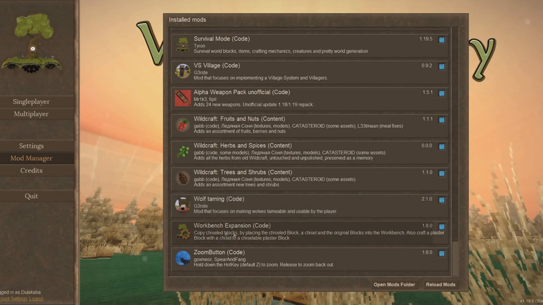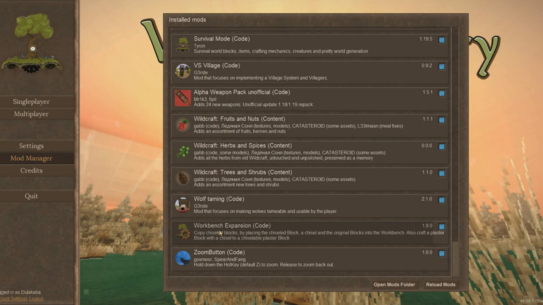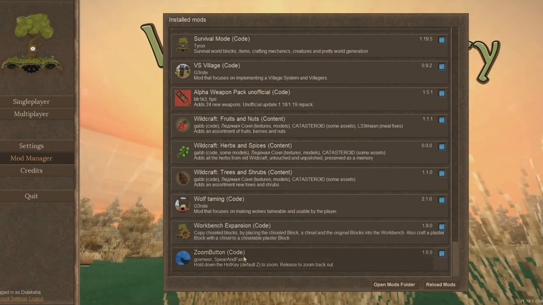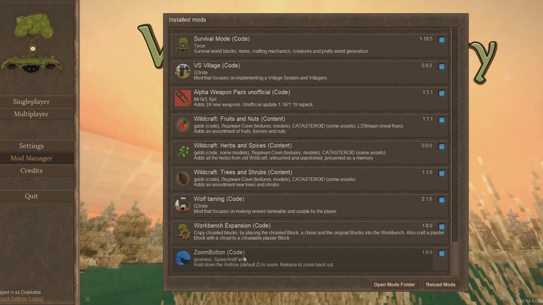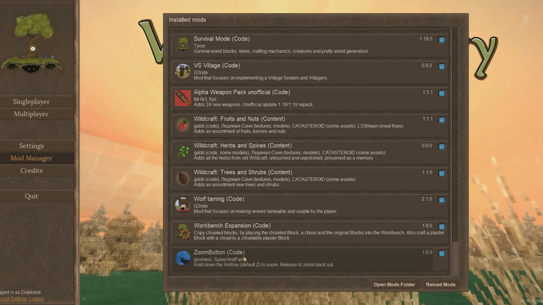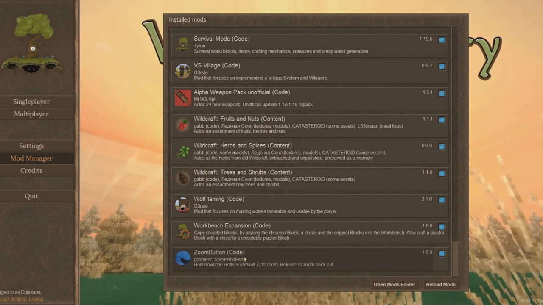There's our wolf taming. The workbench expansion is going to allow us to duplicate chiseled blocks and then a zoom button. So that's what we've got in our currently rebuilt mod list. There's a couple of things that we're missing in there and a few things that I'm just not sure whether or not they're going to work. We'll just have to wait and see.